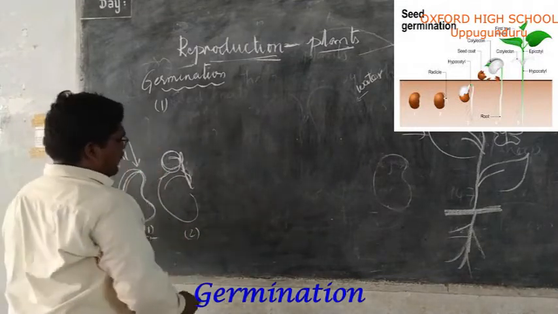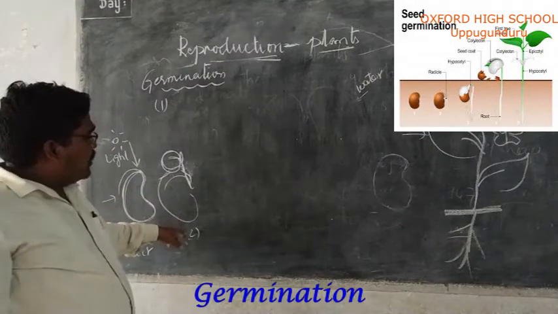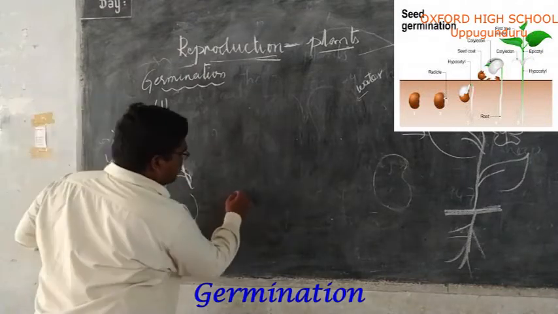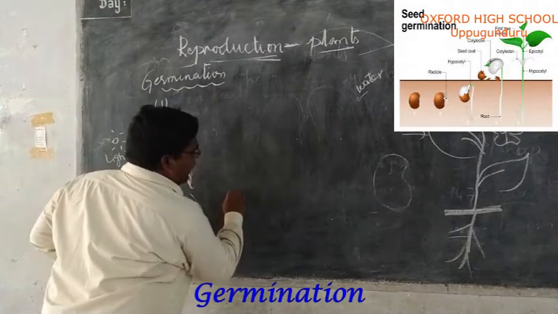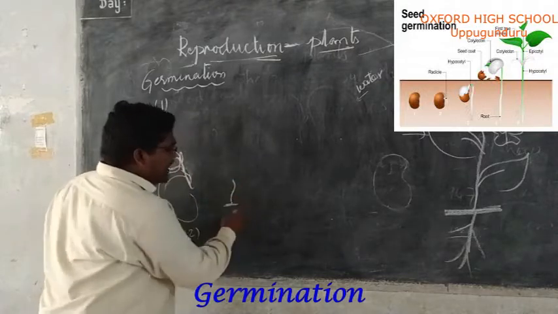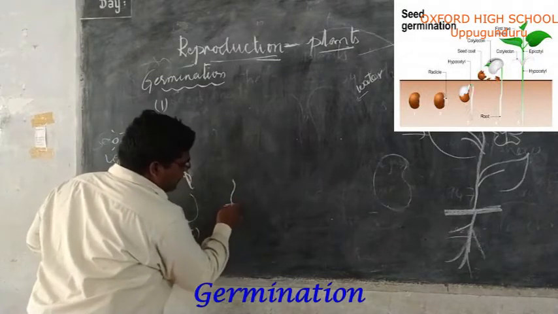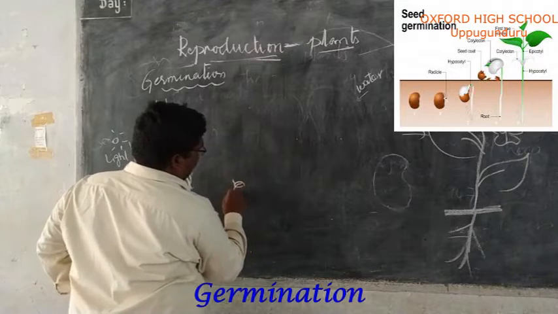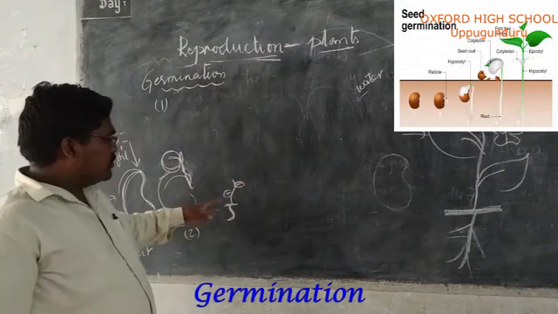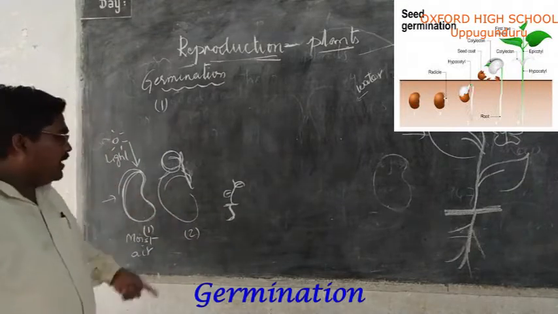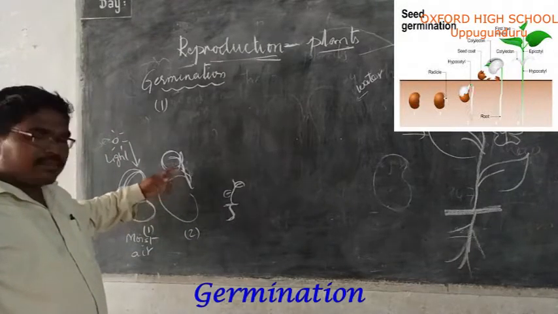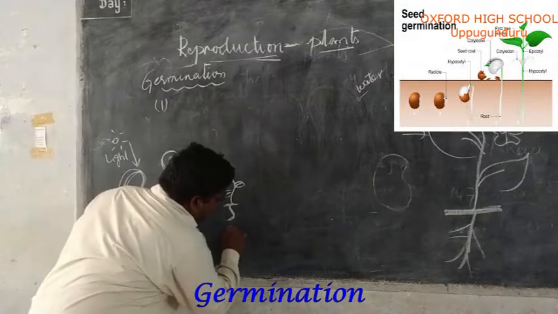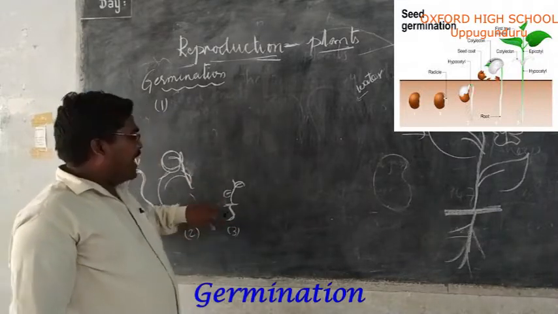Okay, in the second phase, the new plant, the baby plant. When the baby plant develops, first it sends tender roots, and then it sends up leaves, tiny shoots. Okay, listen carefully. First, it develops the tiny plant, the future plant. In the third step, the future plant develops the root system and then the shoot system.